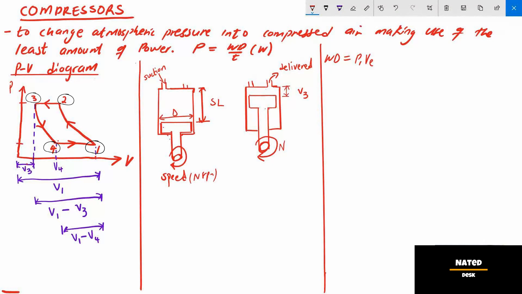Formula for work done is equal to P1 times V times open square brackets, P2 divide by P1, all in brackets to the exponent n minus 1 divide by n, all minus 1, close square brackets.